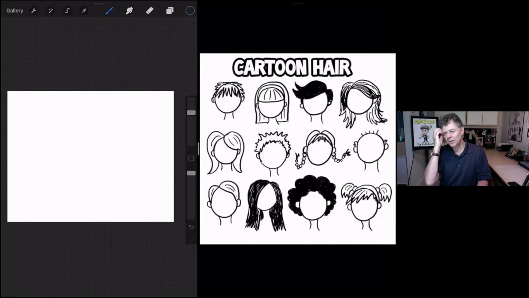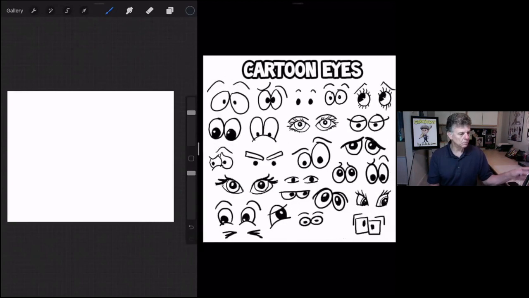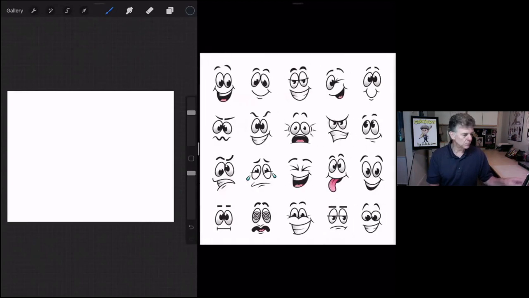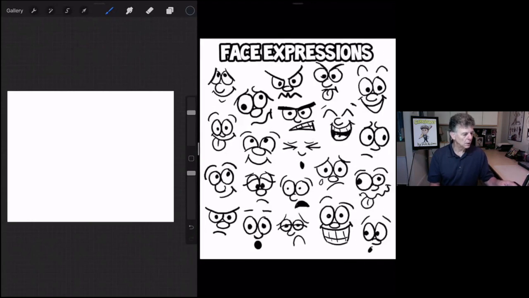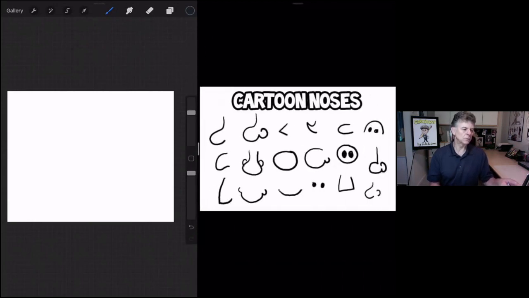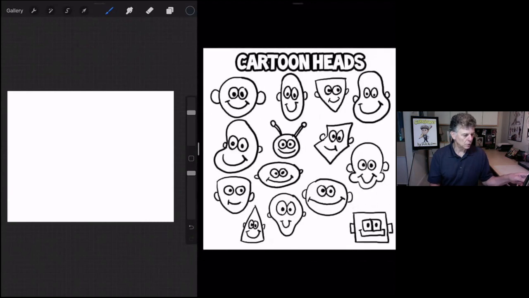For this assignment, we're going to just draw these heads. We'll pick out like 3 or 4 of them, and we're going to add features to them. We're going to add some eyes to them, different set eyes, different mouths, different expressions, different noses.